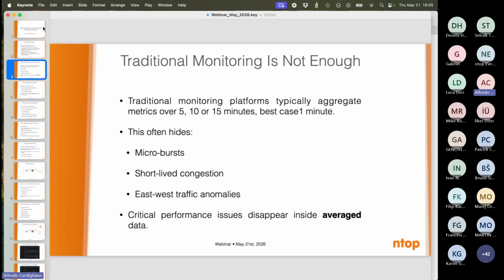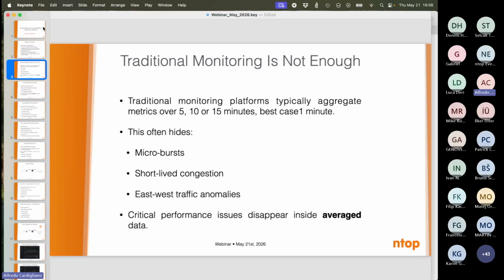Let's start with the limitation of traditional top monitoring. So usually when you use a traffic monitoring application, including ntopng, you look at time series, and the time series have a resolution which is like 5 minutes, 10 minutes, 15 minutes in some cases. But let's say best case, it's 1 minute usually.